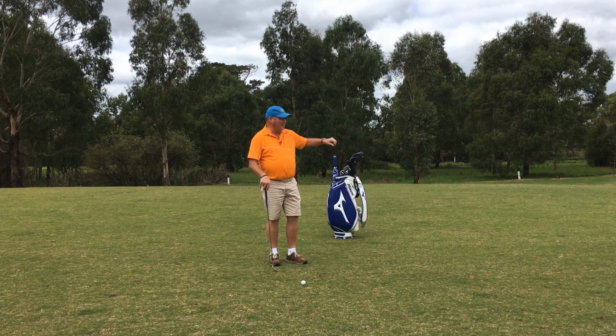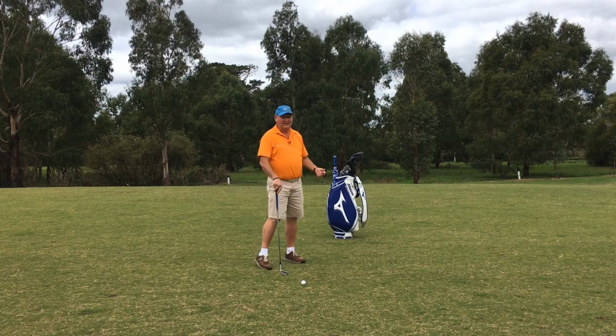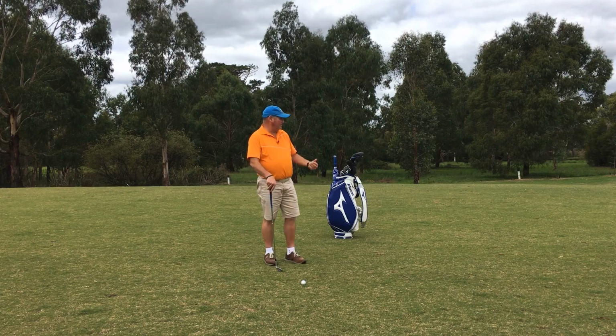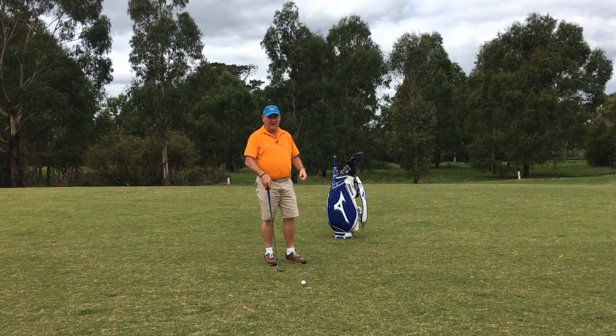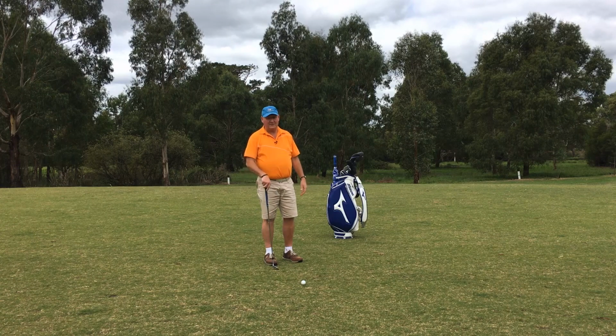So there is a bunker in the way. Most of you would look at that and think, gee, I don't want to go anywhere near that bunker. When I hit this, I don't even think about the bunker, because I know this club with this swing will easily go that 55 yards.